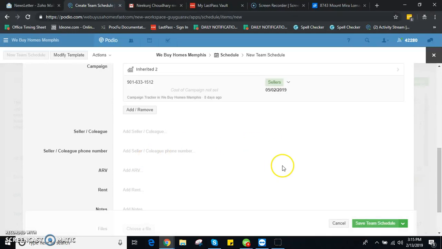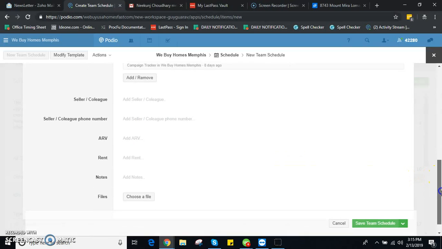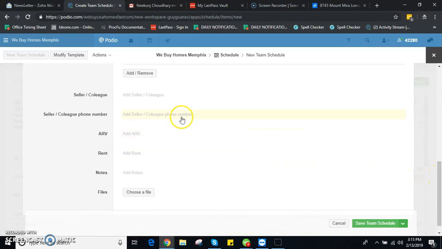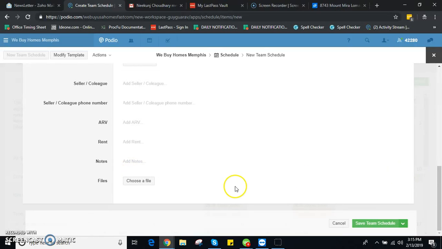Okay, you also have to give the phone number for the seller or colleague. And if you feel like adding some notes, you can write them down over here, and also you can attach a file to it and save it from here, right?